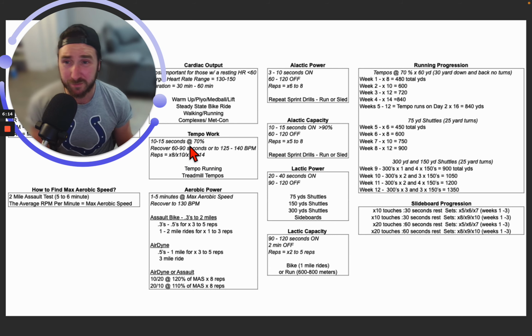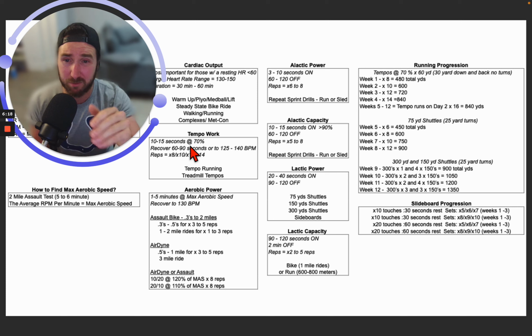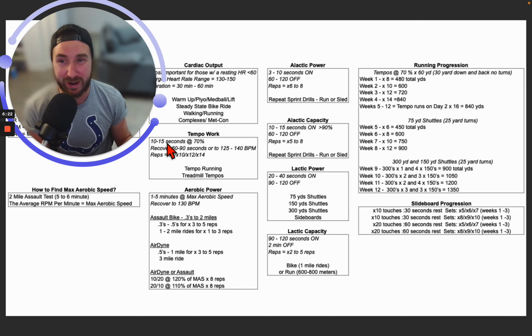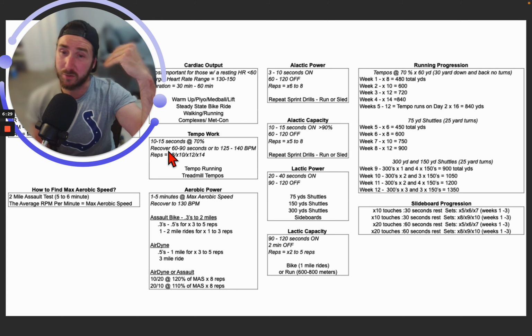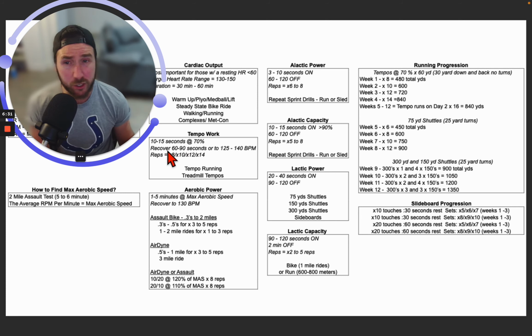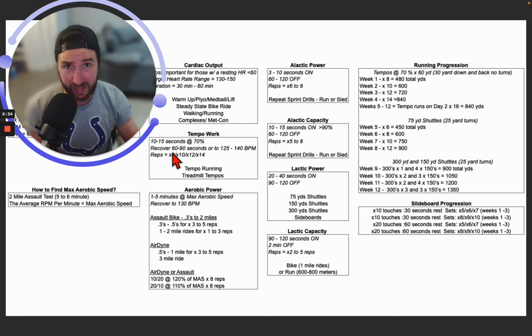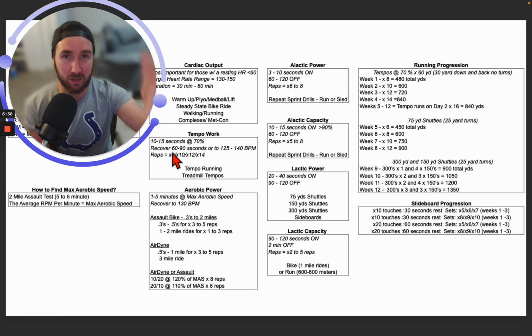So we'll do 10 to 15 seconds. It'll be like a shuttle or whatever, running the track. You might be able to get 100 meters, probably not at 70%. Might be more around 70 meters, something like that. You recover, just a little walk back is probably what's going to happen, and then you go for a tempo run again. Something I usually would use for field athletes who want to get better at that kind of stuff. It's not sprint repeatability, but at least dynamic recovery as well.